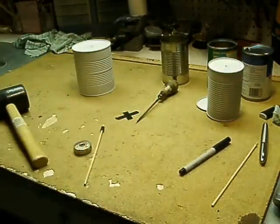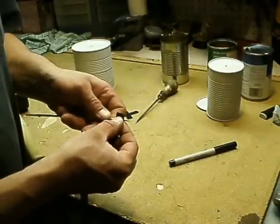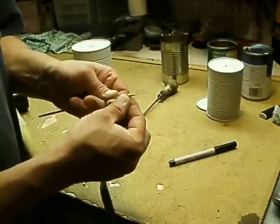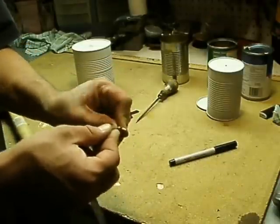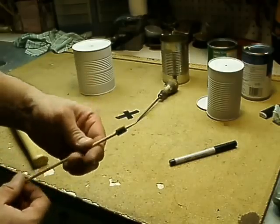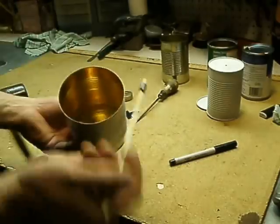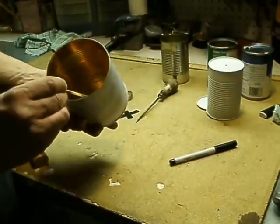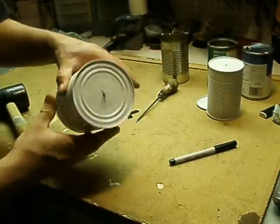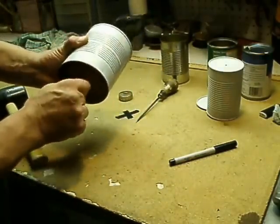I've already made one here. What you do is take a piece of duct tape and right underneath that mark, start wrapping it around in a circle, building up a little edge of duct tape. I've already done one here and you can see what it looks like. Now once you put the duct tape on there and put it in the hole, wedge it up in there nice and snug. You can see the point is sticking out the end of the tin can, nice and snug.